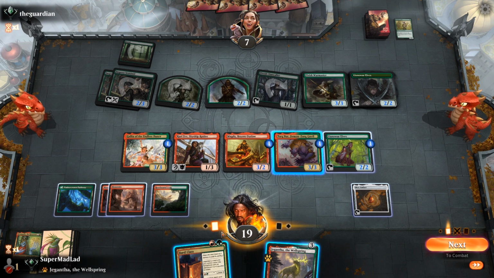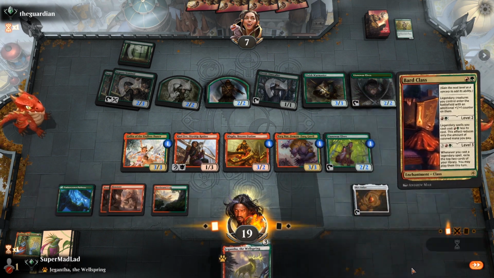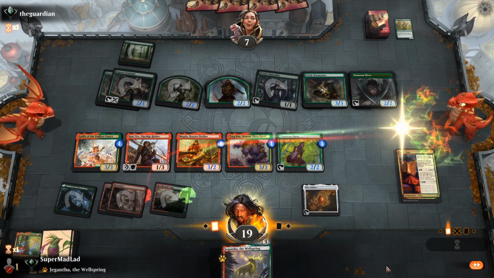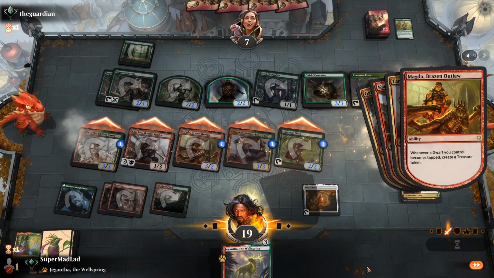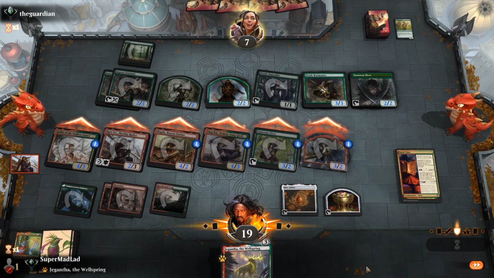We've got the Bard class. It's a little late for it, but we don't really have better options right now. So we're going to get that done. We're going to level it up. And we're swinging in with the team here, I think. Maybe not even the correct line in terms of efficiency, but it's the one we're going with because I think we're forcing chump blocks and our opponent's going to lose here.